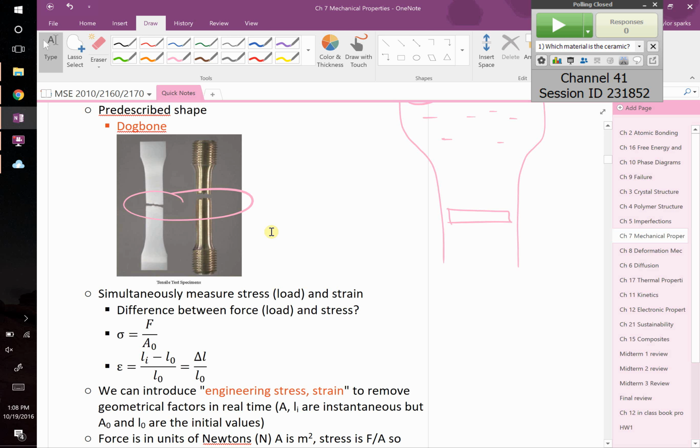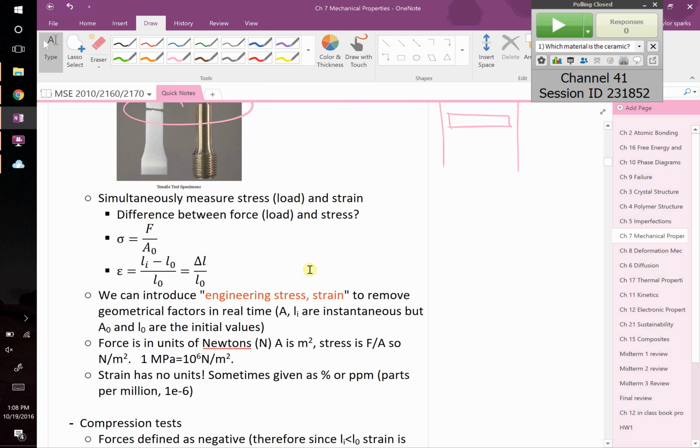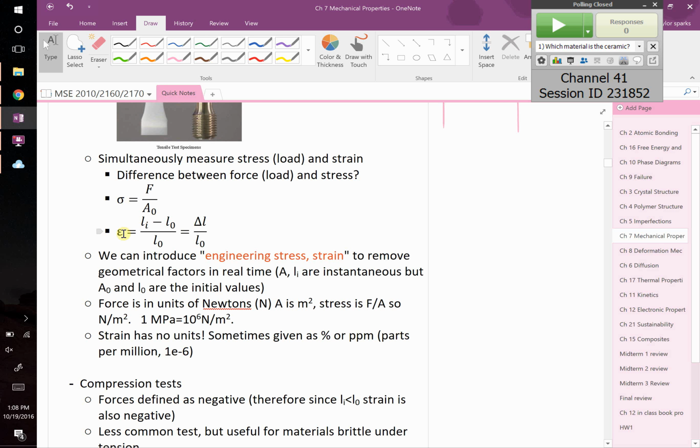So if you guys end up working for Wheeler or Caterpillar or Kennecott and you need to talk about the strength of your materials, you'll have to send your materials out to be machined first and then tested according to some ASTM. So stress is a force, but it's not just a force, it's a force divided by an area, right? Force over area is stress, and then we have to have strain, epsilon.